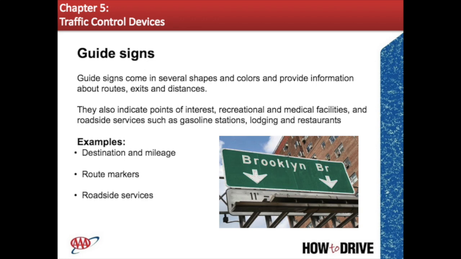But we also have international symbols. Because so many United States citizens travel abroad and foreign residents travel to the United States, more traffic control signs are beginning to use graphic symbols for quick recognition. Then we have route numbering. Many signs feature route numbers that aid drivers in navigation.